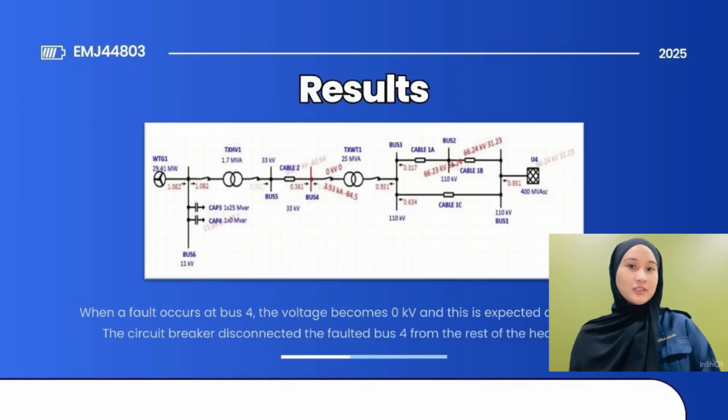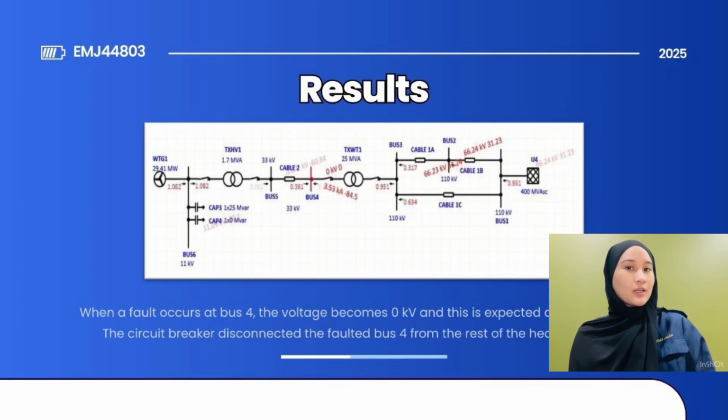The short circuit analysis was carried out on the wind generator system while it operates at its rated grid voltage of 100 kV, with the fault introduced at bus 4 to evaluate the protection response of the system during fault conditions. This type of analysis easily shows how the fault will be isolated by the circuit breaker, and it is crucial in assessing the system's ability to withstand and recover from such disturbances.